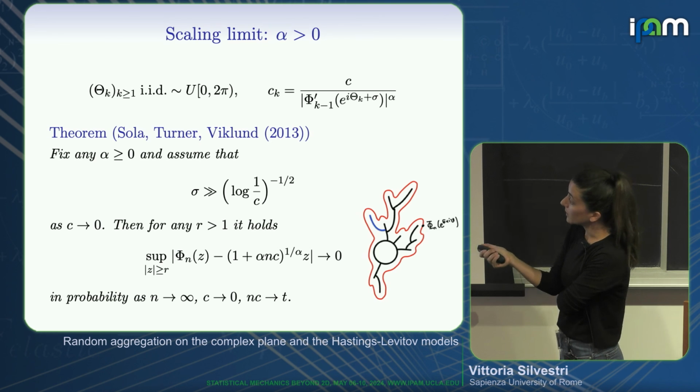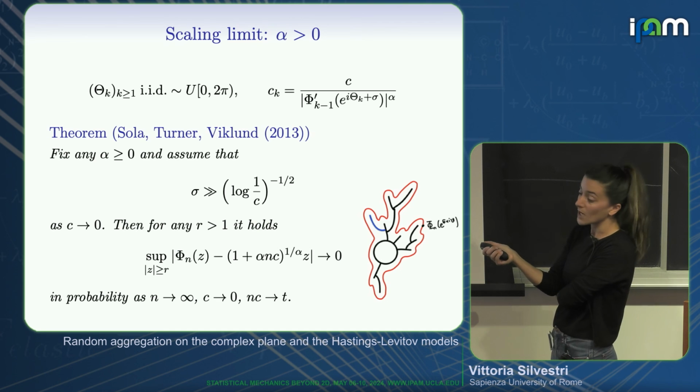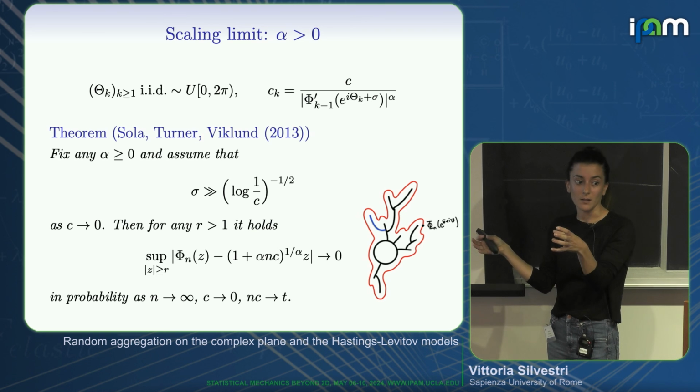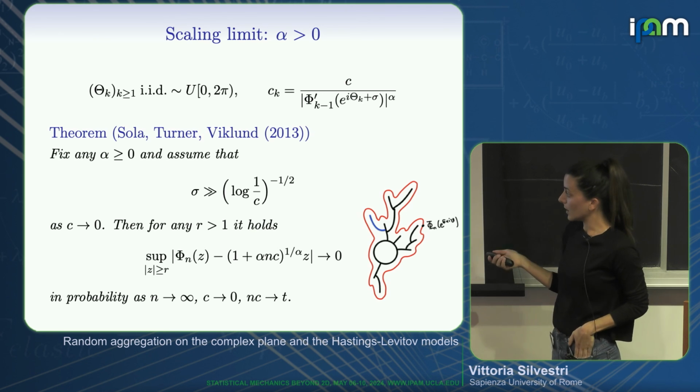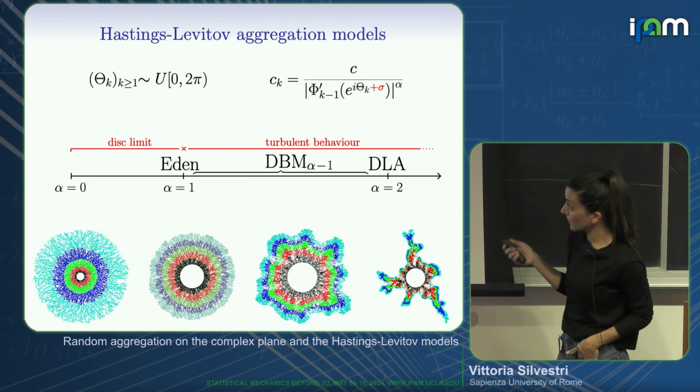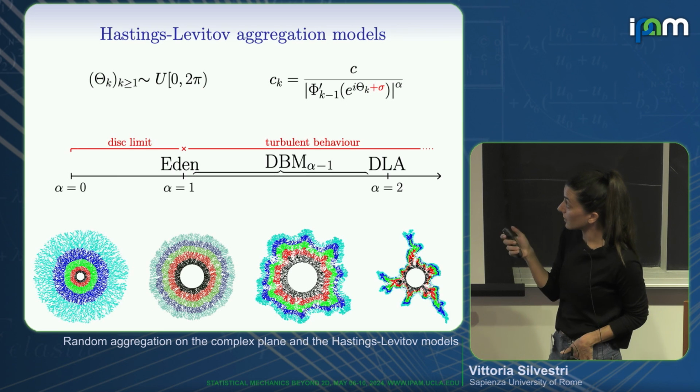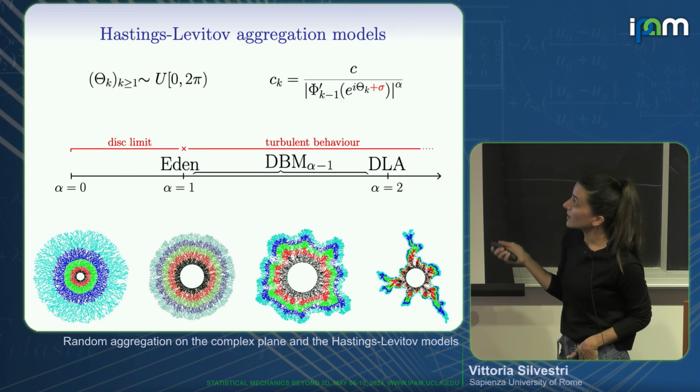And what you would really like is for sigma to be of order square root of c, which is the diameter of your particles, which means you do see the single particles in the cluster. And so we wanted to address this with James Norris and Amanda Turner. And to start with, let me modify the model a little bit.